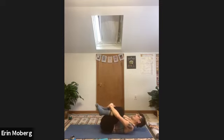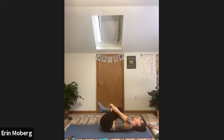Use the hands to lift the legs, slide those blocks aside for now. And with an inhale, draw the knees into the chest, leave the head and shoulders on the mat, and begin to rock left and right. Starting to awaken the hip flexors, stretching through the glutes. Keep your breath moving here.